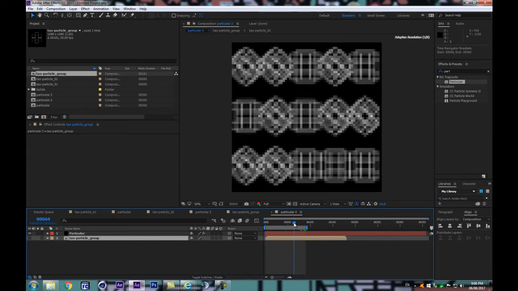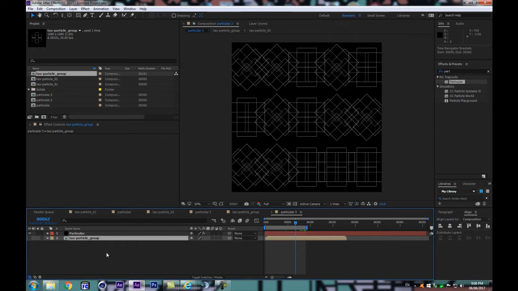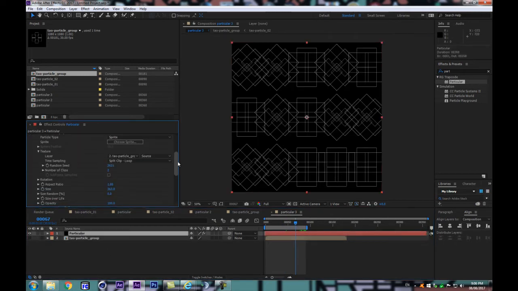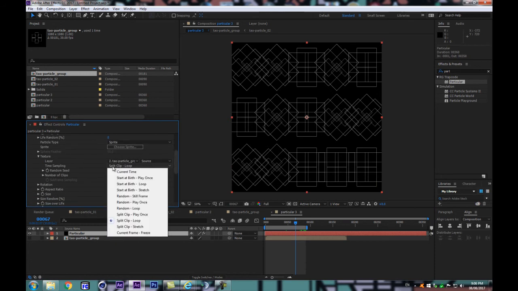But the thing is that they're not offset in time anymore, and that's the option that I would like to have. I would like to have one more split clip loop. So split clip loop play once, it plays once and it stops playing. Split clip loop, it loops, but it starts from the beginning.